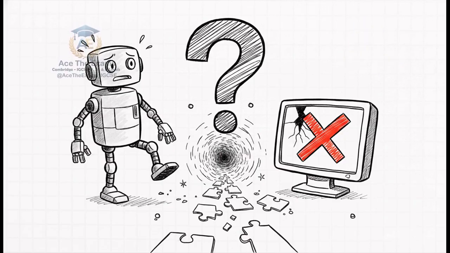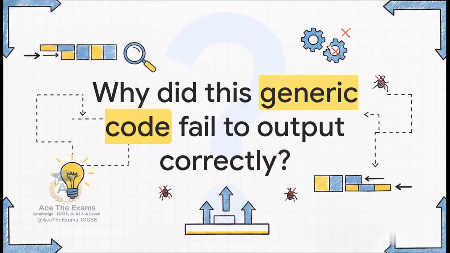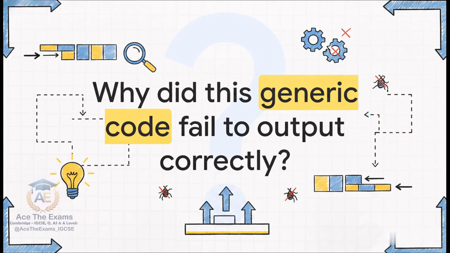It's kind of like telling a robot to take a step, but never telling it where to start or how many steps it actually needs to take. It's just going to crash. So, why exactly did this generic piece of code fail to output the array student[0] through student[19] correctly? Well, if you're relying purely on standard revision techniques, this looks like a perfectly fine textbook line of code to write down. But here's the thing. Cambridge examiners are absolutely ruthless when it comes to array iteration.